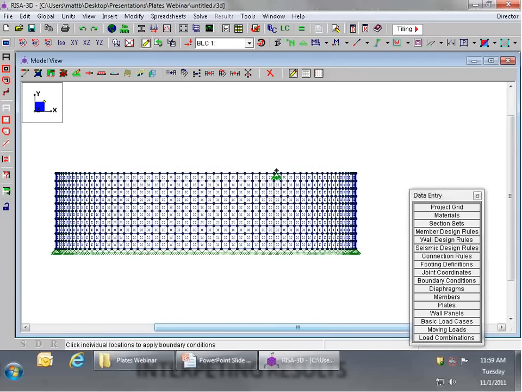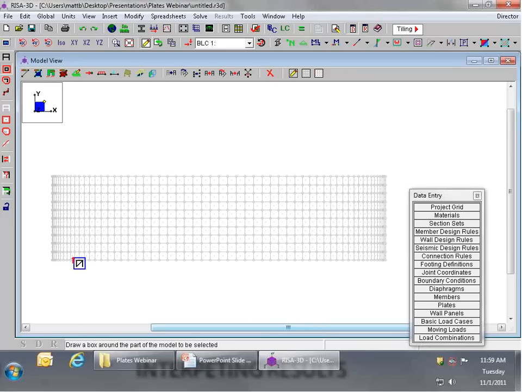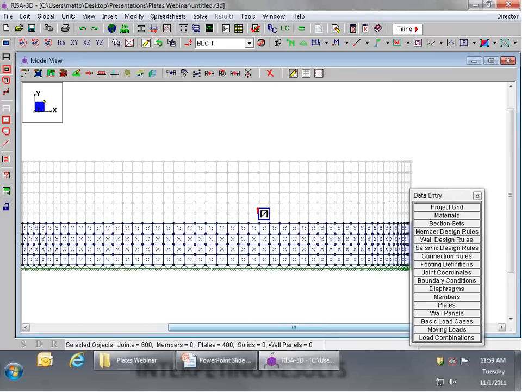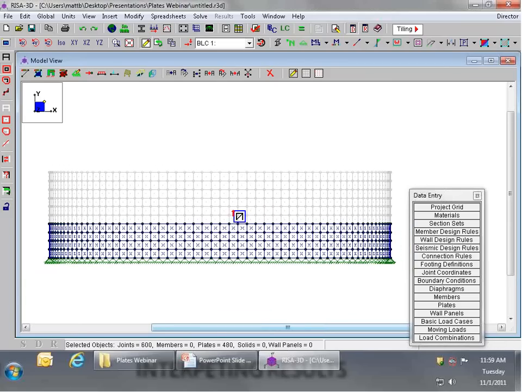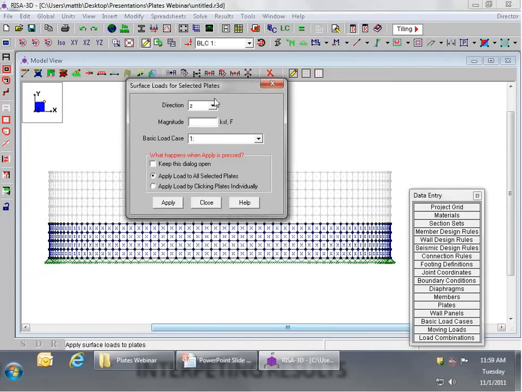And then we want to apply a surface load within this tank. To do that, I'm going to apply plate surface loads. So I'm going to select, say, the bottom 4 plates here. We don't have a way of applying a tapered surface load, but what we can do within the program is apply a regular surface load to each plate, and we can manually taper it by stepping the load down as we move up the tank.